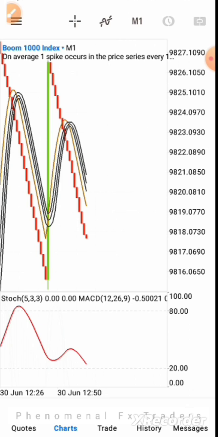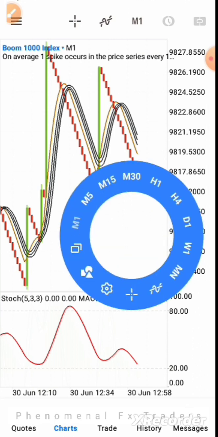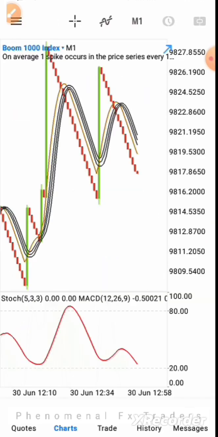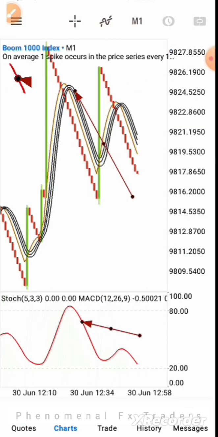All right, now let's go to Boom 1000 and also try to see if we can find opportunities. So on Boom 1000, since it is Boom, we'll be selling Boom just as we bought Crash. Now you wait for the crossover here, the moving average, which is in gold color, to cross this Bollinger Bands, and you also confirm that the MACD signal line has crossed the 80 level. Then you place your trade. 5 to 10 candlesticks and you are out of the market.